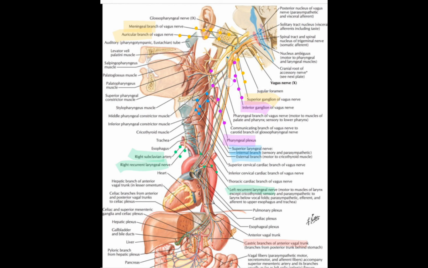It will be first lying in the carotid sheath, and in the carotid sheath it will be first along with the internal jugular vein and internal carotid artery. Okay, then after the emergence of the internal carotid, it will be the common carotid. So it is going between the common carotid and the vein to the root of the neck, through the common carotid and the internal jugular vein.